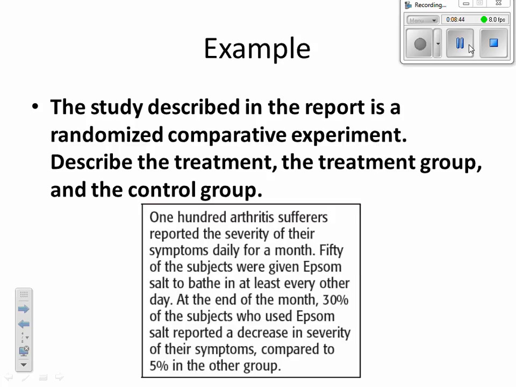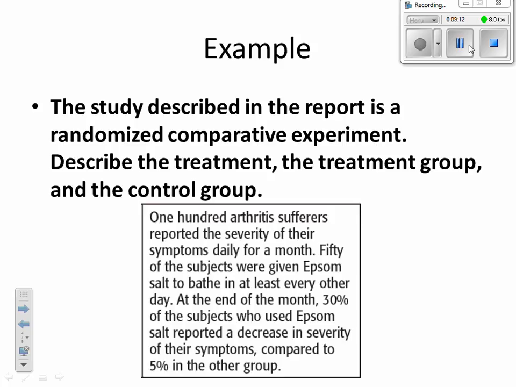We've got 100 arthritis sufferers reporting the severity of their symptoms daily for 1 month. 50 of these arthritis sufferers were given Epsom salt to bathe in at least every other day. At the end of the month, 30% of the subjects who used Epsom salt reported a decrease in severity of their symptoms, compared to 5% in the other group.